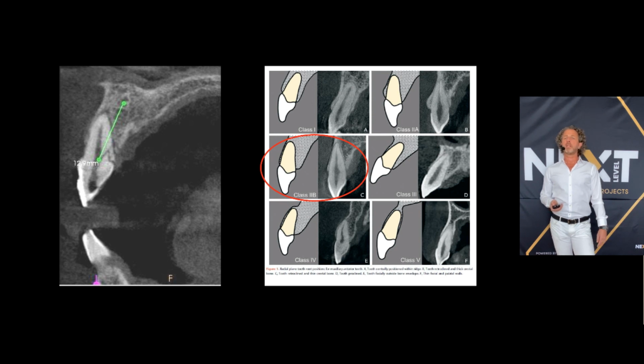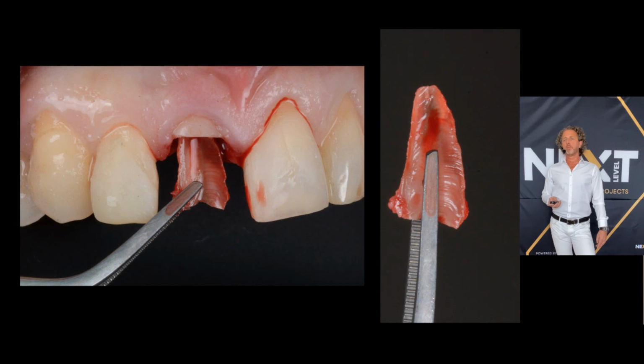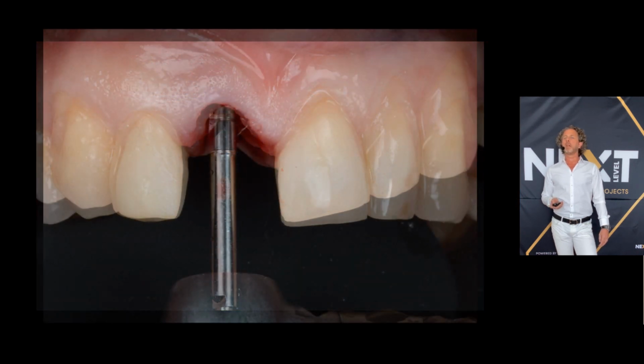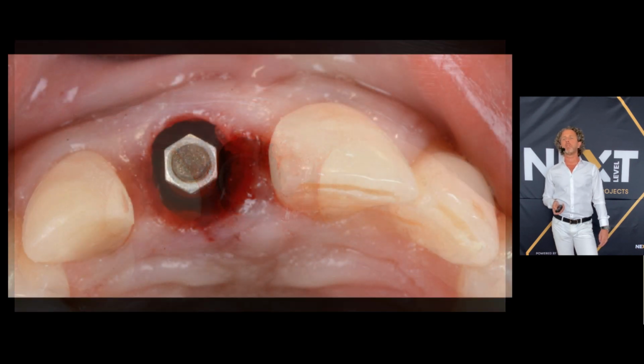And to be honest, this is a really nice situation, because now you can imagine if I place an implant palatal from the existing alveolus, we have good primary stability with a good implant. So this is why I prepped, dissected, removed the palatal portion, shaped the shield. This is the ideal implant position, made my osteotomy, shaped the shield to the crest level. I utilized an energy implant in a palatal position.